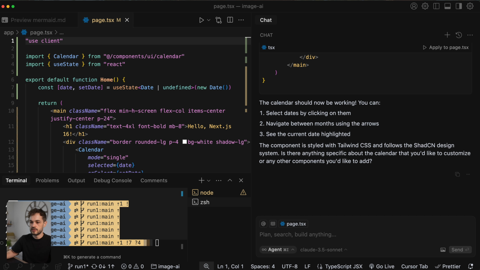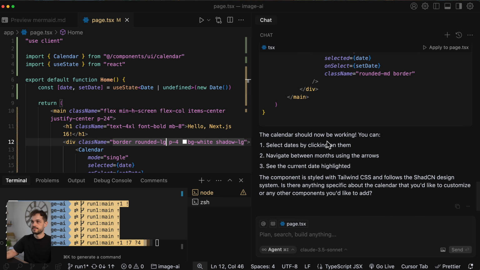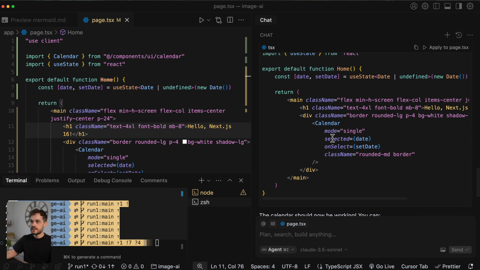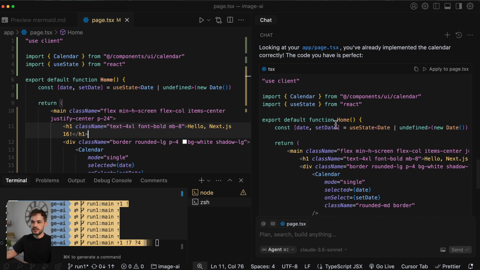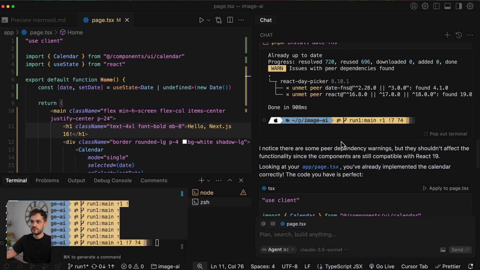Yep, let's look at our code base. And you can see the agent has done all our steps. Perfect. This is how we can get features into our code base. And you can see that I haven't accepted or applied anything. It already did its job and it's finished.